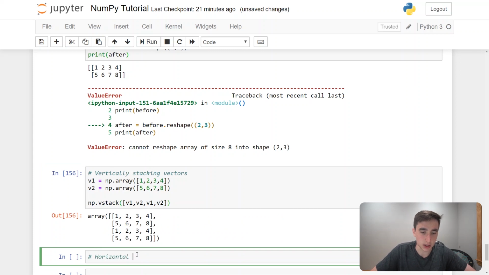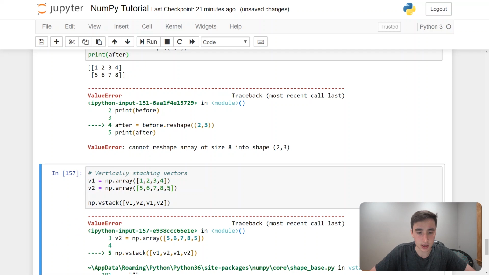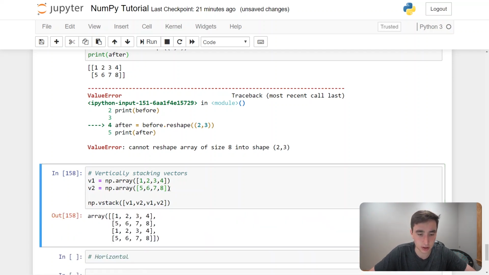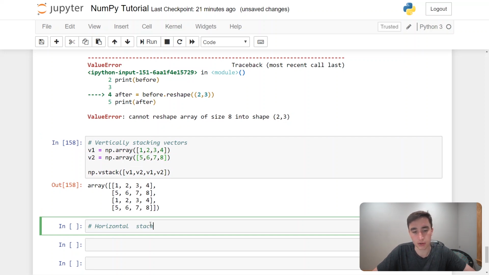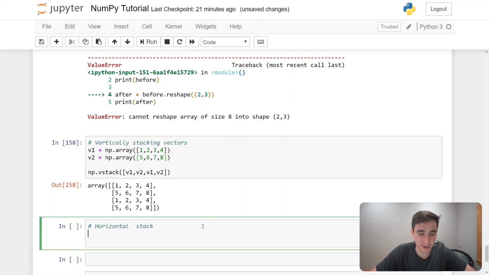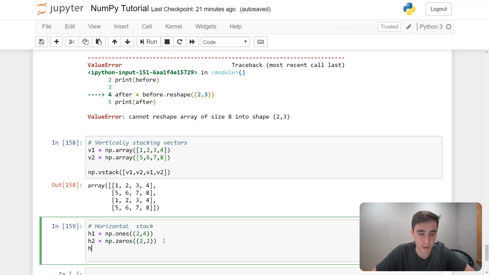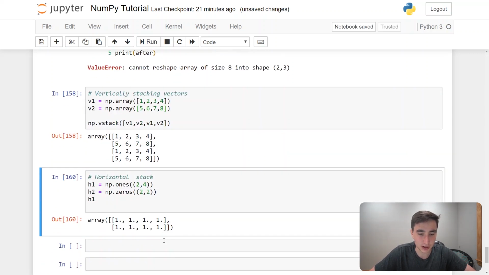Horizontal stacks are pretty similar, and also note here, I can't do that. The sizes mismatch. So, yep, horizontal stack, very similar. Let's say we had, we'll use some notation we've learned before, these two matrices. If I printed out H1, you got that, and then H2 is this.